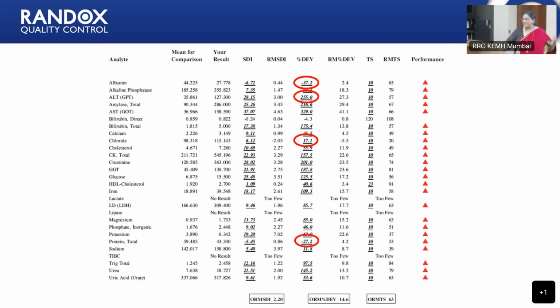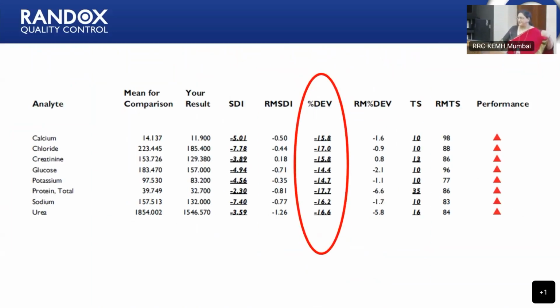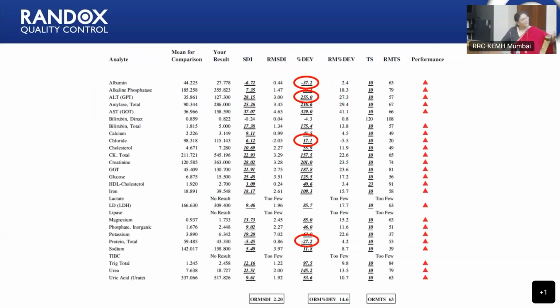This is because of a wrong sample, how do we identify it? Because if we look at the percentage deviation, it differs for each parameter. If it is a dilution error, you may get this kind of picture. Percentage deviation is falling on one side and it is giving a similar percentage deviation for each parameter, because the sample is over diluted. So this is how we identified that probably this was a wrong sample, and that is how they went and checked and they really identified the sample.